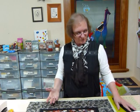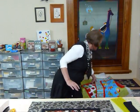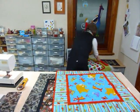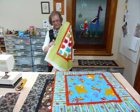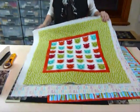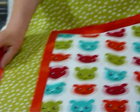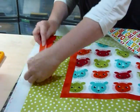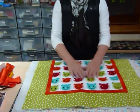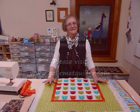You can download the free pattern from gourmetquilter.com. Here's the finished quilt, and I've got another one started — another children's one, because I do love children's fabrics — ready to baste, with batting and backing, and orange binding. You only see a small amount of the binding since it's narrow once folded and sewn on. So that was just a little idea for using a fat quarter that you don't really want to cut up into small pieces because it's just too nice. Thank you.